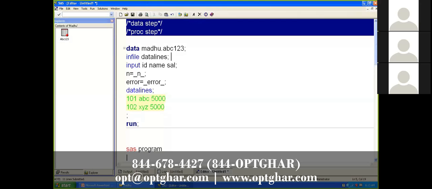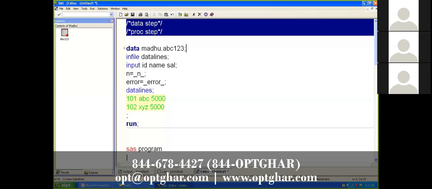You have an error here. You don't have any syntax error, but you have a logical error. The logical error means in the data. Syntax error means, suppose you forget to give a semicolon, or you make spelling mistakes like this, so this is nothing but a syntax error.